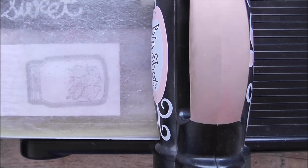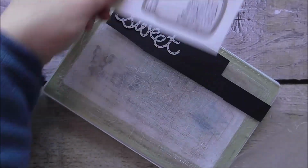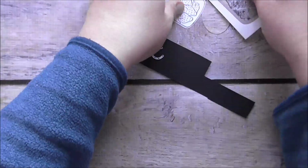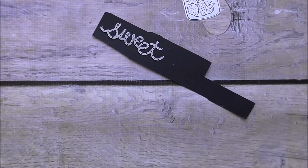Okay, and that is it with the Big Shot work. Take that away. Down we go. And bring everything out. Okay. Now that is cut out beautifully, and pop this away so I don't lose it.